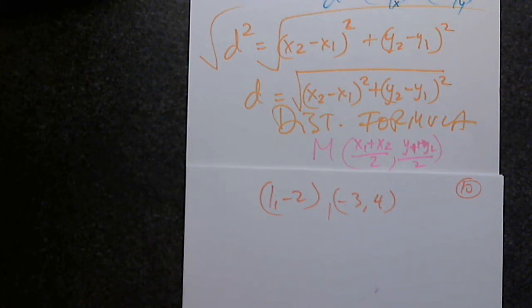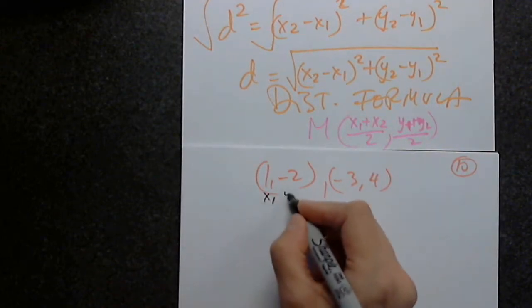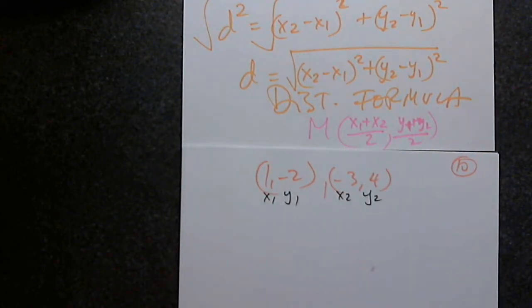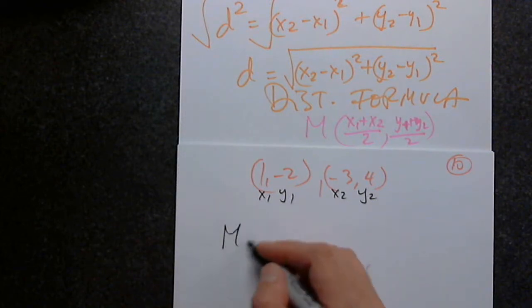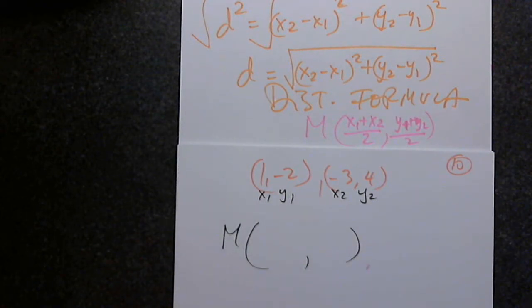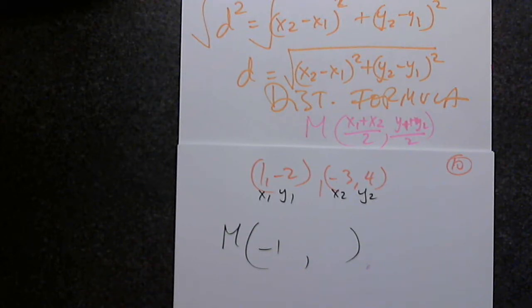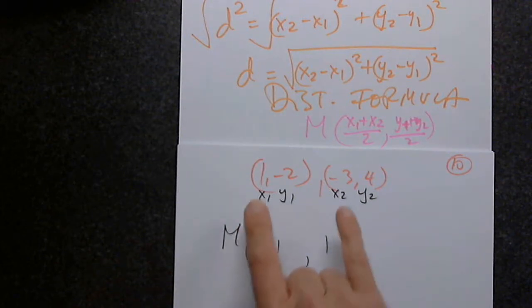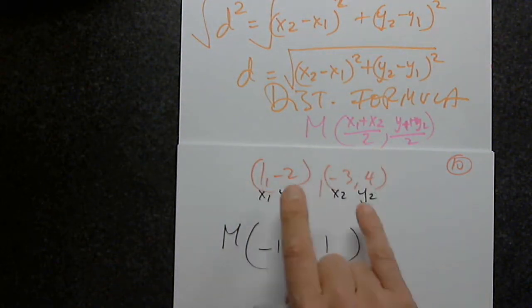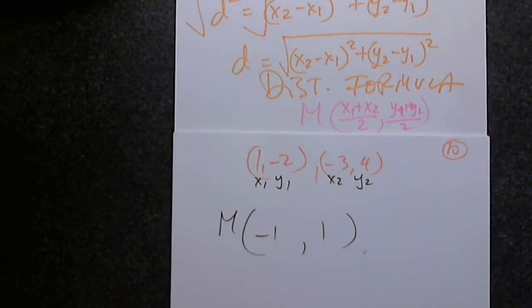Ready? So I will denote them by x1, y1, and x2, y2. I will find the midpoint because that's the easiest. Please add up the two x values and tell me what you get. -2, divided by 2. How much? Good. Please add up the two y values. Divided by 2. That's it. So we are done with the midpoint. We added the two values and we divided by 2.